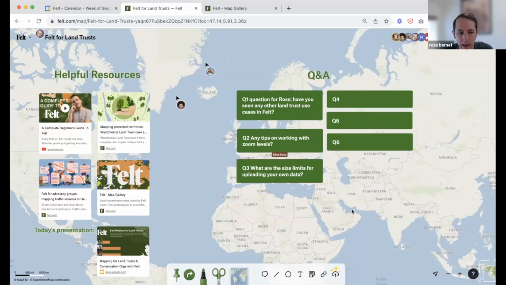They're increasingly adding cool functionality to make it possible to change different settings on the zoom level or on your layers so that different things appear at different zoom levels, which is awesome. And then size limit, I have not broken it yet. Maybe that's a question for Nora.